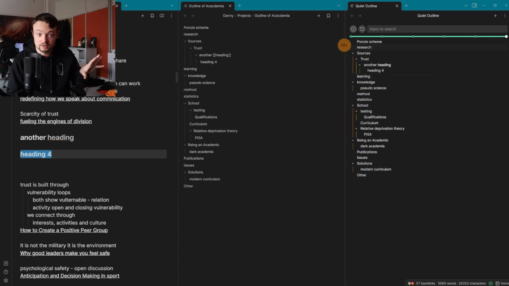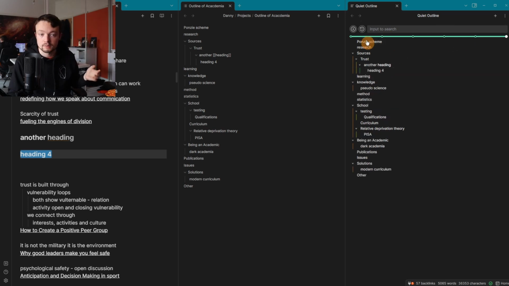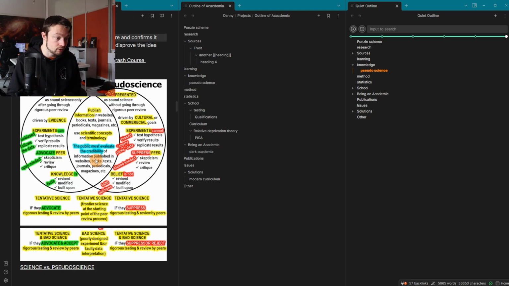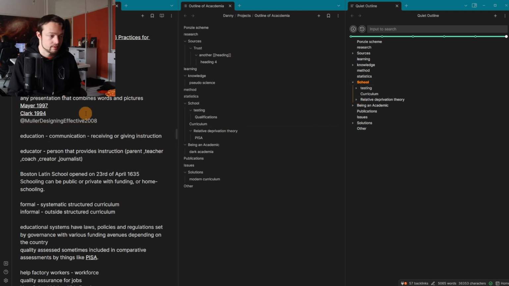What I like to do is have everything shown so I can see everything, and then I will collapse it to where I need if I'm searching for something in the outline. But most of the time, when I'm scrolling through here, I'm either going to search for the thing, or once I've jumped to that spot, so say I'm going to pseudoscience, it will then collapse anyway. I don't know whether that's a bug or whether that's deliberate from Quiet Outline, but I actually quite like it, because now I can scroll down, and as I scroll down, it will then expand the section that I'm in.